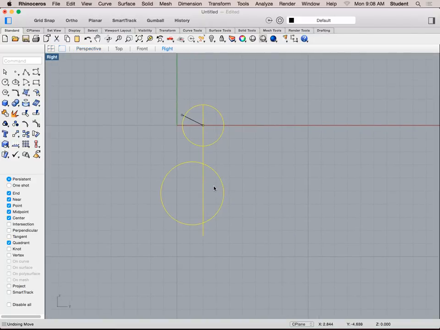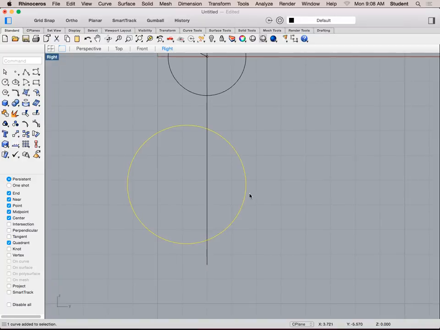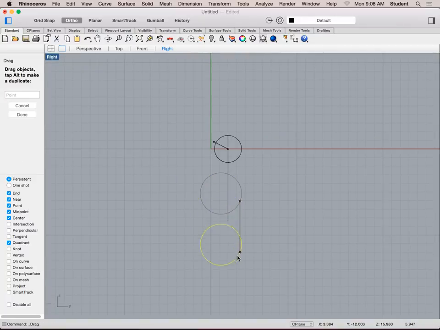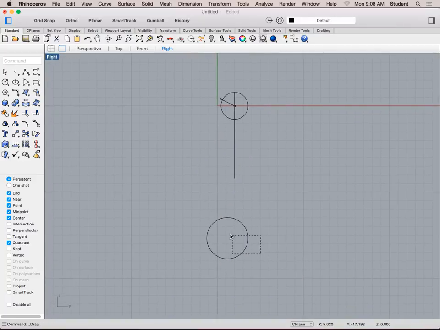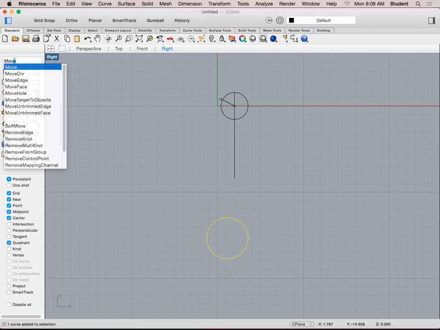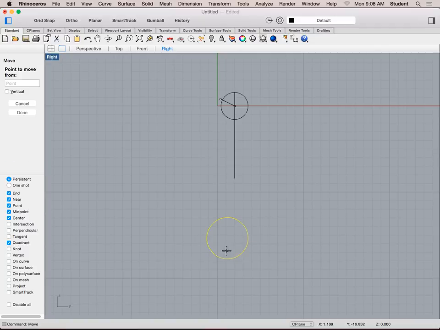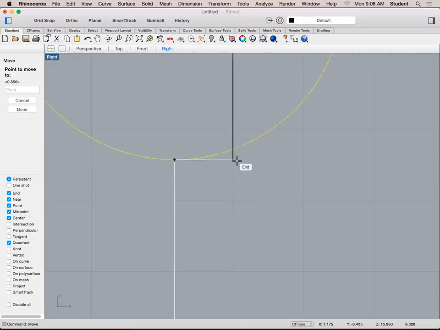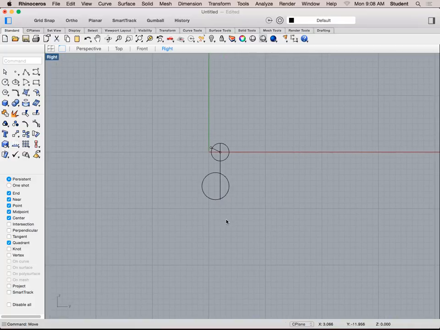So here's my side view. You select that circle, and this could be anywhere. It could be down here. I'm going to type in move, enter, I lock onto the quad, left click, so I'm locked onto it. Now I'm going to use the shift tab to lock it to that direction, and then I just hover over to the end of that line, left click. Takes it to it, okay?